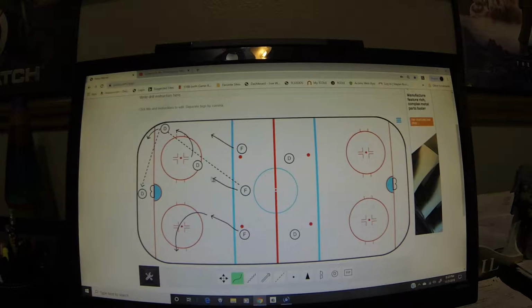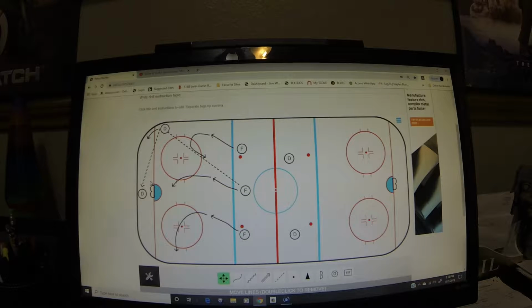Forward comes to the boards. Centerman comes low. This forward comes up high, maybe waits up over here, right? So reading the play, now we see what's going on here. As the forwards start curling to read it, depending on which way this D goes, and I don't really care either way, this D can make that decision. He can push up. He can go this way. He can start skating. It's up to him. The only thing I do not want is some kind of pass across this way. We don't want that, right? But other than that, it's up to this defenseman to make his decision, and then everybody else act accordingly.